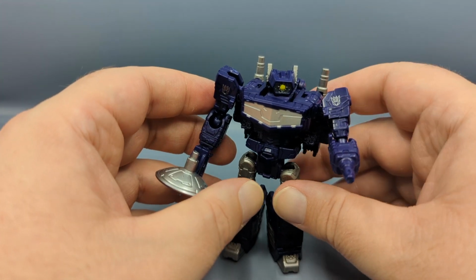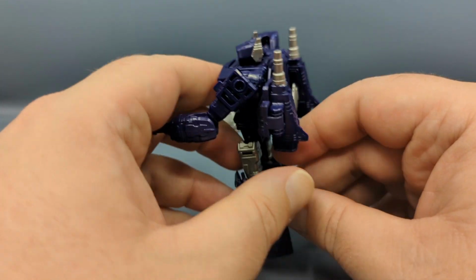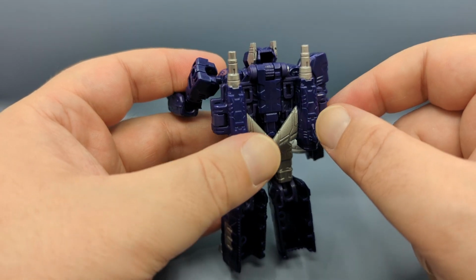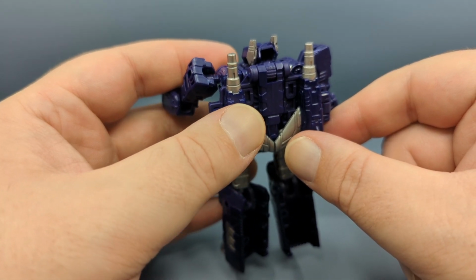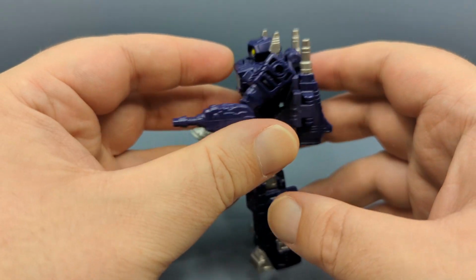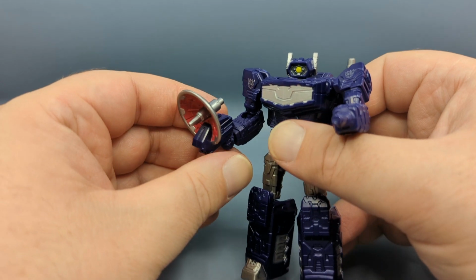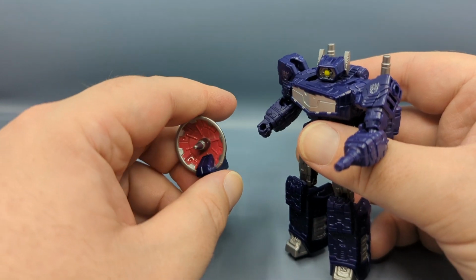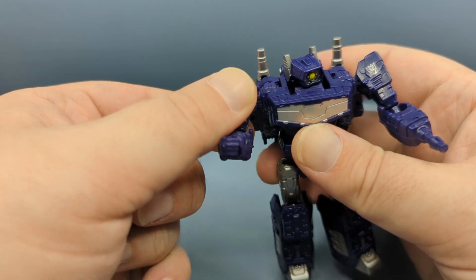Shockwave does come with one accessory, a little radar dish. Yes, it's not attached to the hand, it's separate, so there is that. There's a blast peg here, the handle port there at the back. I think you can attach something to the front here, and basically what that means is you do have some storage options. You can put the radar dish there on the front of that blaster. You can also, since it is compatible, put it on the front of Shockwave's blaster, giving him a longer weapon. We'll just put that off to the side for now. I know a lot of you are probably going to leave that in the packaging.